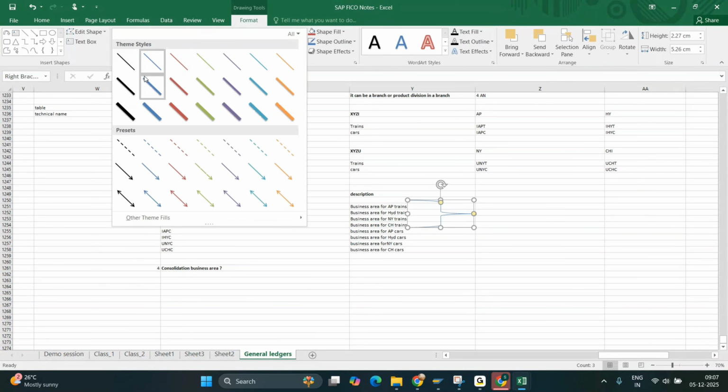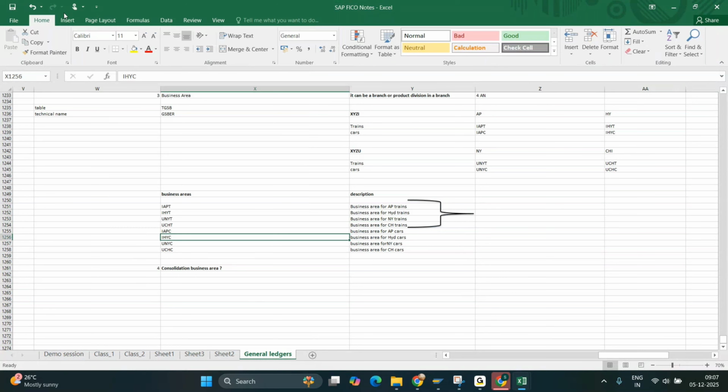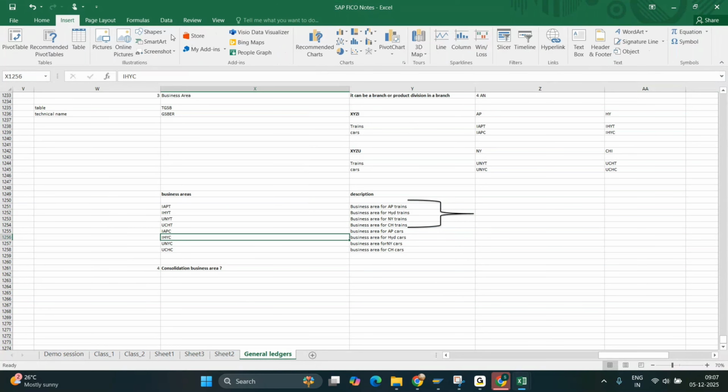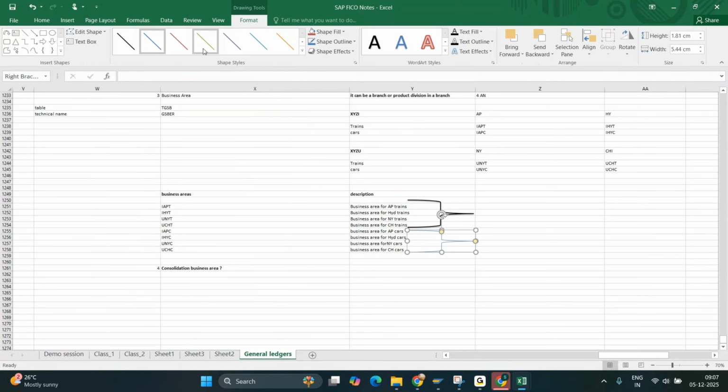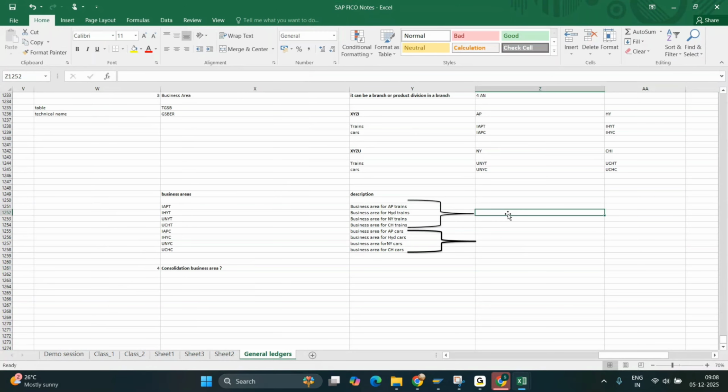And after that, in the same way, I'll be creating a consolidation area for all the cars. Correct. Now, for cars.